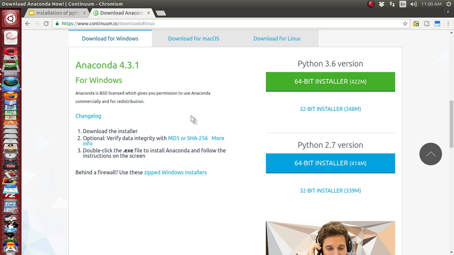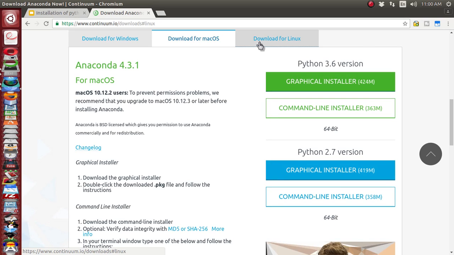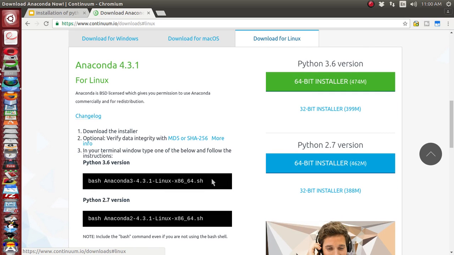Once you download it, the installation process is very similar: click next, accept some terms and conditions, and it will straight away install on your machine. The process is exactly similar for Windows and Mac machines. For Linux, once you download it, you need to run this bash file, the Anaconda Linux distribution 64-bit .sh file.